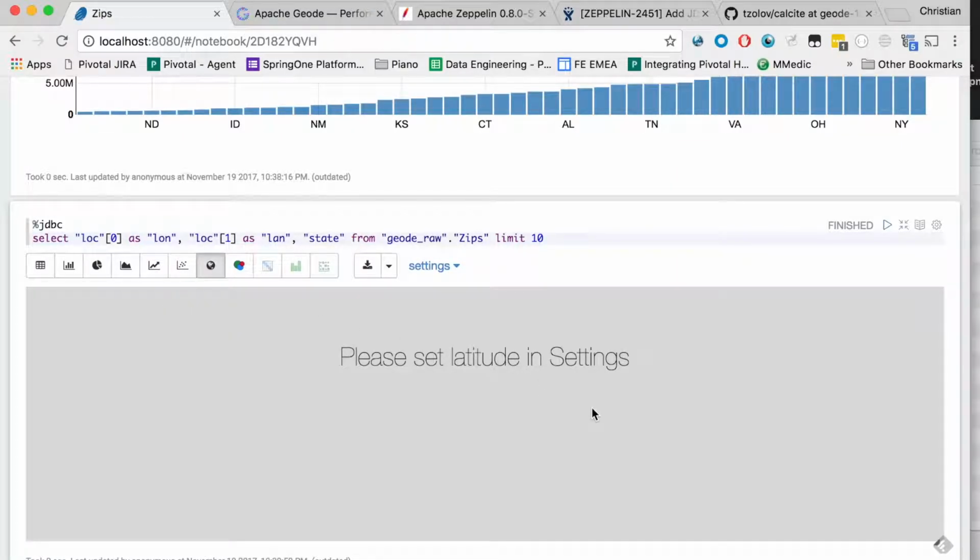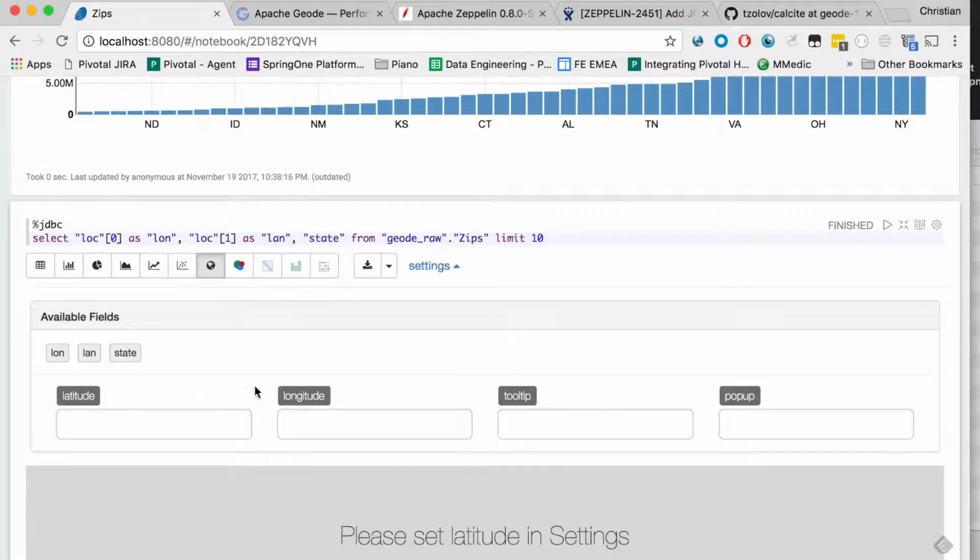Where is the map we can use? This is one. We need to configure it, of course. Latitude, longitude.